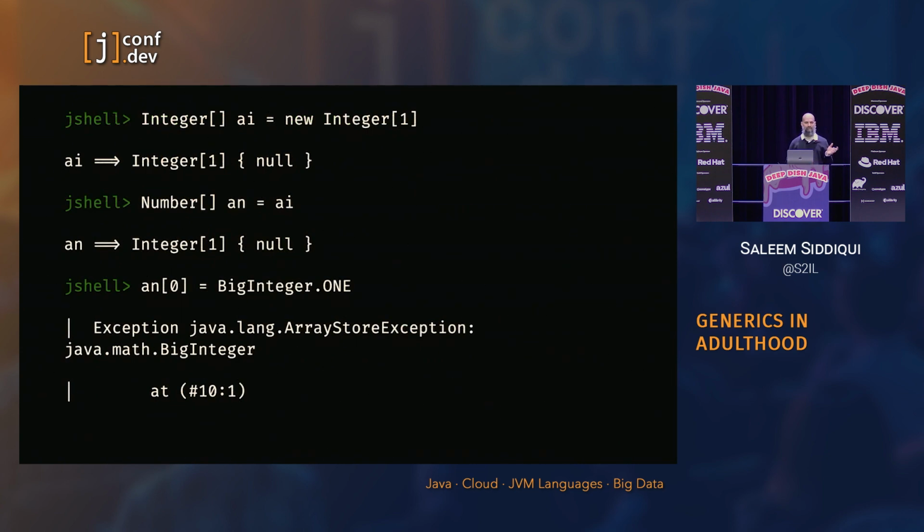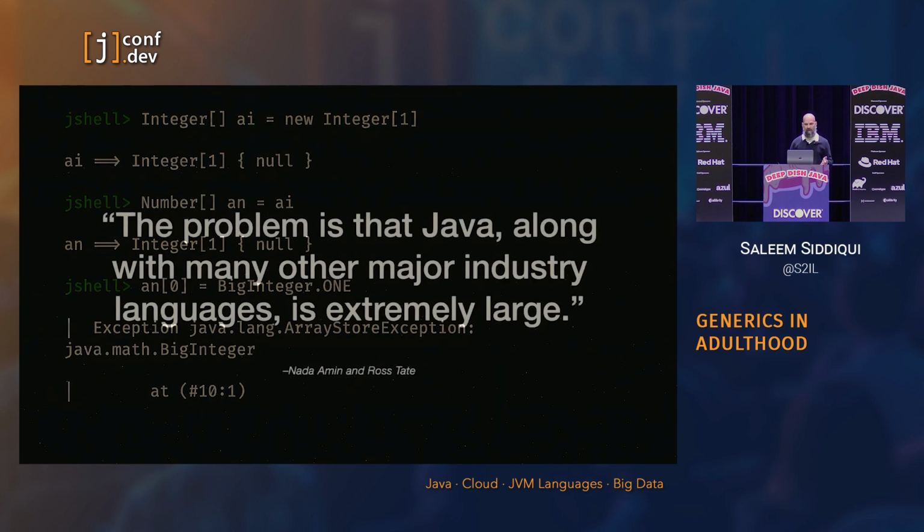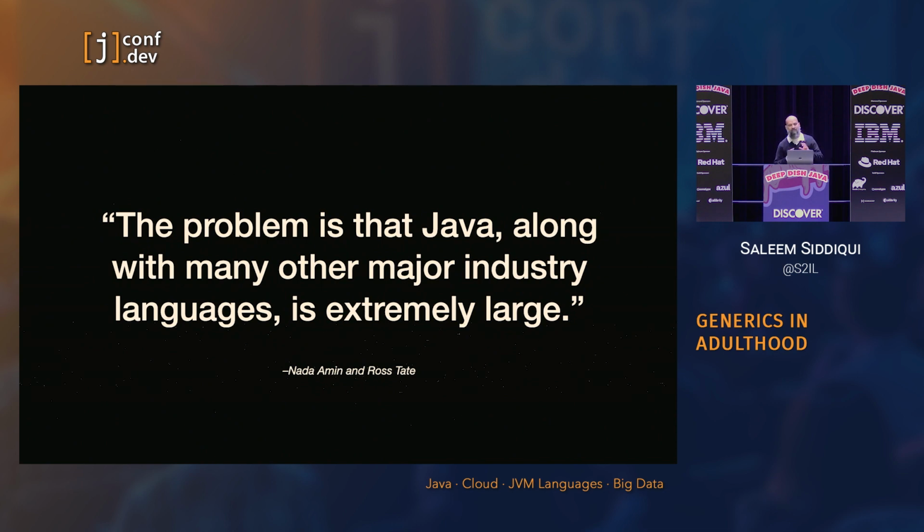So here's a problem with arrays. You can still get into that variance problem. You can declare an integer array, and you can assign that to a number array, the line number array an equals ai. And then you try to add a big integer to it, and you'll get a runtime ArrayStoreException. ArrayStoreException is the array equivalent of the ClassCastException with classes. Basically, you're trying to shove in something that doesn't belong. So this is a runtime error. You won't get it at the compiler level. There's no answer there, right?